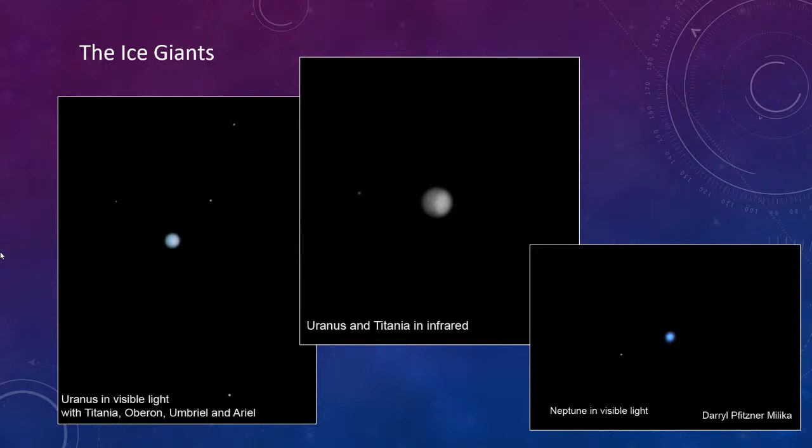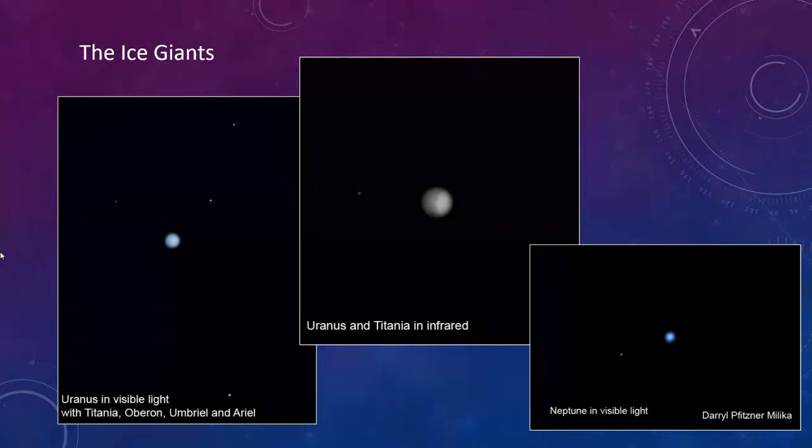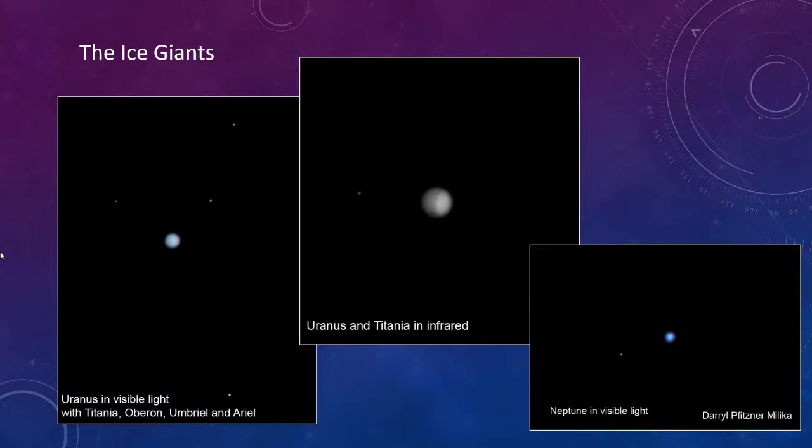Mostly what we image when we image Uranus and Neptune are the moons. Uranus has 5 of them that we can capture. In the image on the left there, you see that there's 4 of them. Neptune only has 1 moon that we can really capture in our cameras, and that's Triton, that you see to the left of Neptune in the picture that we've got here.